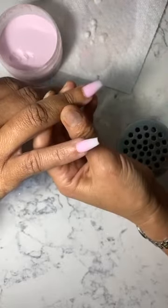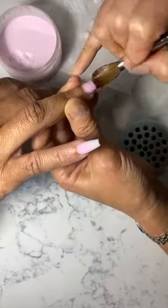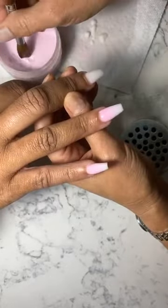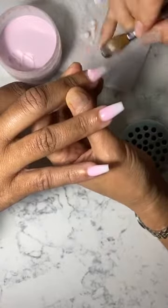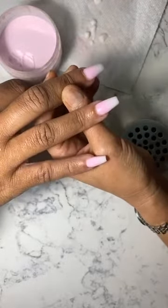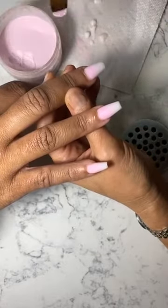What pink acrylic are you using? This right here is called baby pink. I mix my own powder here, and I do sell my powder here too. Love that pink. Thank you, thank you. This is one of my most popular colors here. I think I'm gonna do my nails like this later on. The salt pink.